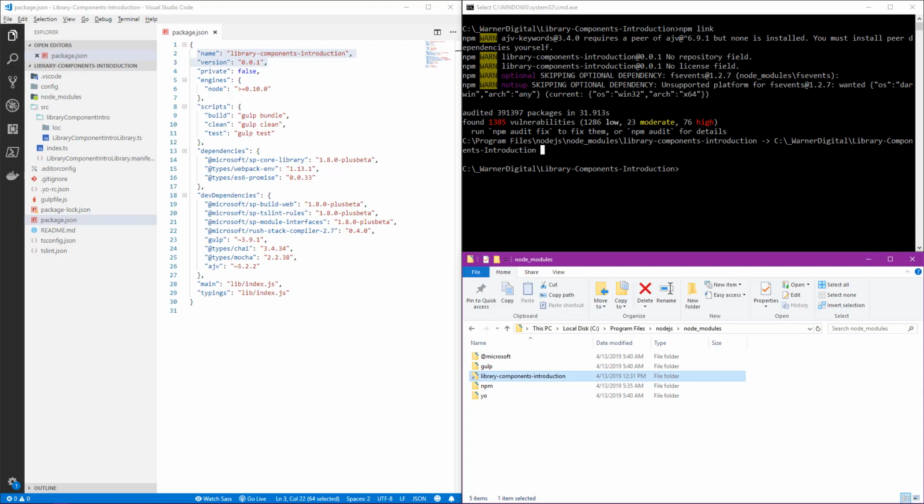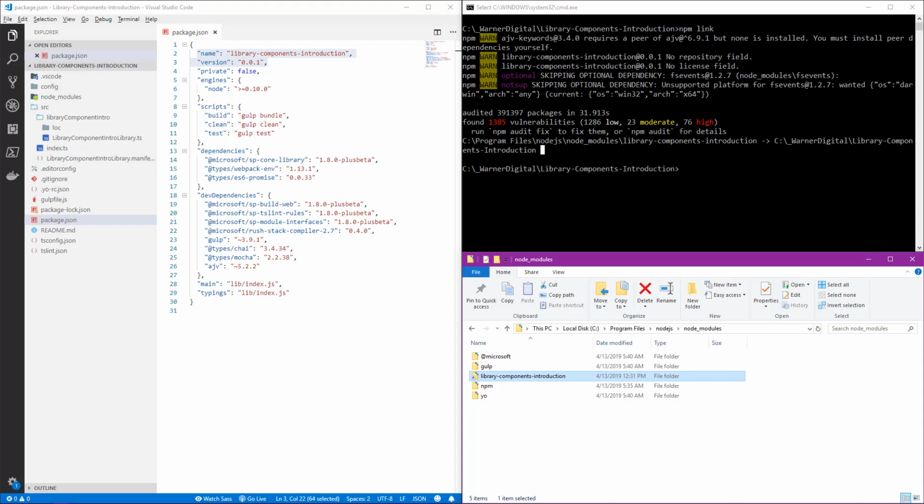Now, when we begin doing our development within our other web parts and extensions that need to access the functions and methods that live within this library component, we can simply do an import like we would any other node module. Of course, the symbolic link created here within our node modules folder is only used during development time of our web parts or extensions. It allows those web parts or extensions to be aware of the functionality available to the library. It won't actually get bundled into our web part or extension.